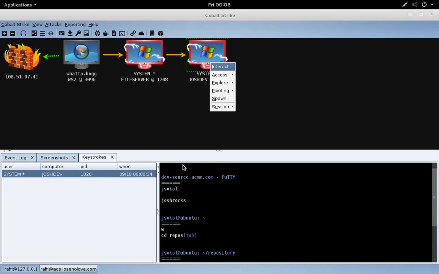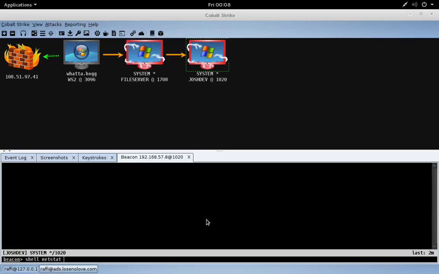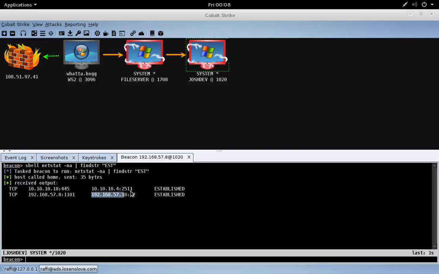So what we need to do is jump onto the system, figure out where the target's connected to. And we can do that with a netstat. Okay. And we can see that they're connected to this system on port 22. So that's our candidate to connect to. So we're going to use proxy chains to get to that particular server. So let's go ahead and do it.